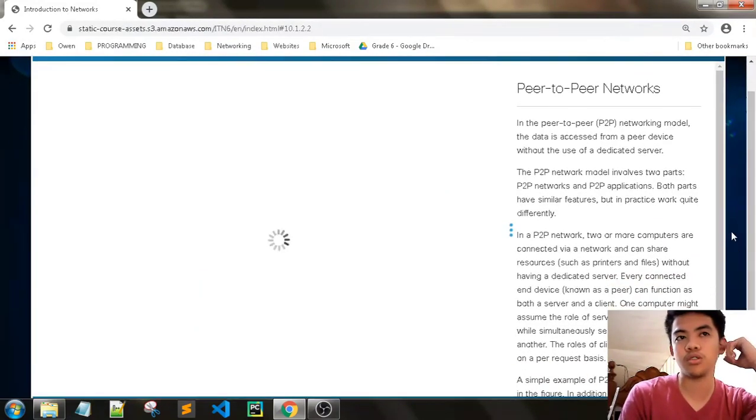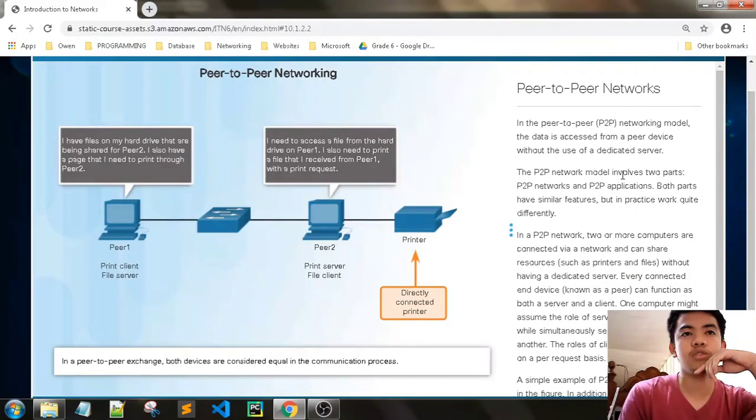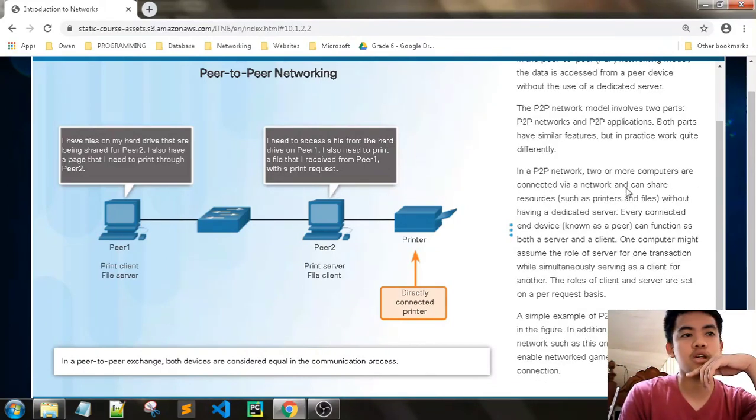Peer-to-peer networks. In the peer-to-peer networking model, data is accessed from a peer device without the use of a dedicated server. All of the nodes can act as both server and client. In peer-to-peer exchange, both devices are considered equal in the communication process.